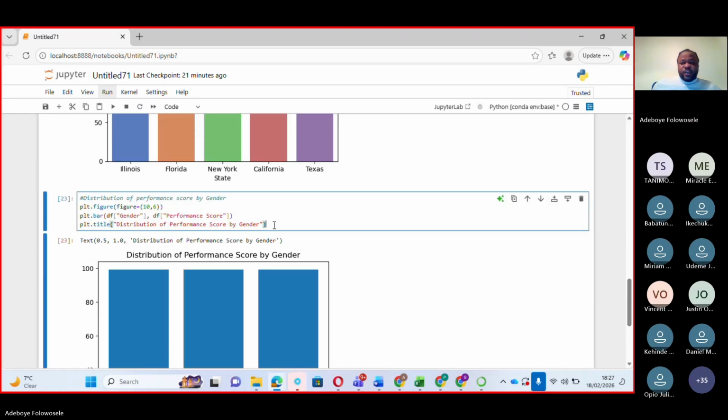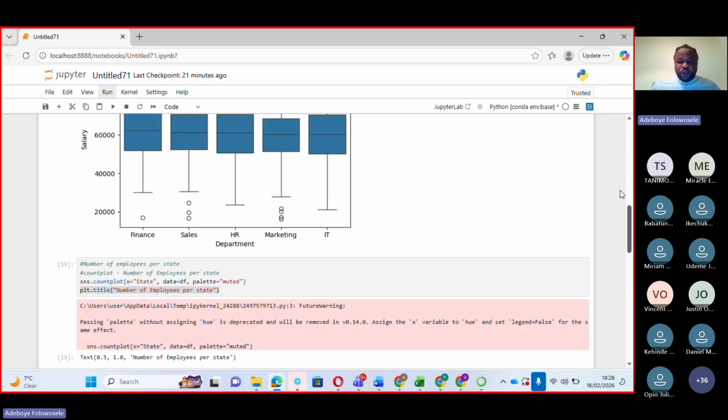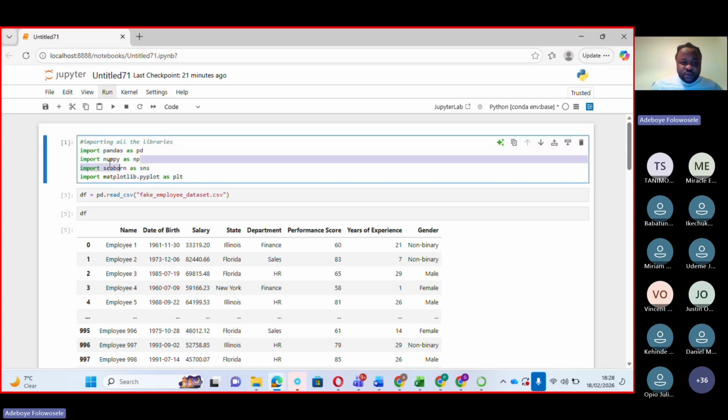Now, what if we want to look at the average salary? What's the average salary by departments? That is where we are going to make use of np.